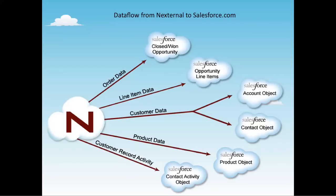Product data from NextJournal gets pushed automatically to the Salesforce product object. What's the difference between product data and line item data? The line item data lives on the opportunity itself — the products associated with the order, what I purchased. Whereas the product data is more detailed: what's the SKU number of the products I sell, what's the vendor. With our integration, that gets pushed automatically — merchants do not need to create products manually within Salesforce. It's also worth noting that if customer activities are recorded in NextJournal, those will get pushed up to the contacts in Salesforce as well — for example, if I log a phone order in NextJournal. This can be beneficial because not all employees may have access to Salesforce, but they can log into NextJournal and perform tasks there.